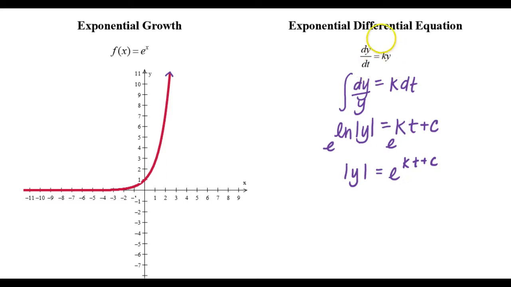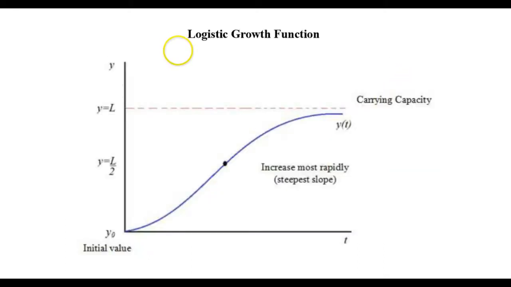So a differential equation of this form will give us a solution of this form, like this exponential growth, but neither of them is a good example of what a population should be modeled by. Population cannot grow at this rate, and the differential equation represents the rate at which population grows. So this is not a function that we would want to study to help us look at realistic population models, not just for humans, but for all kinds of species. So we're not going to use exponential functions to model population growth.